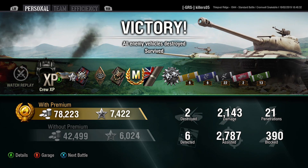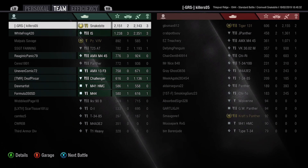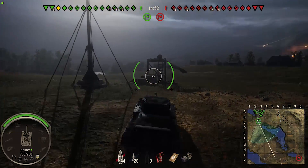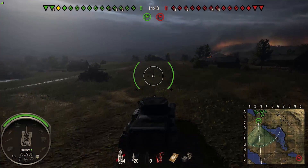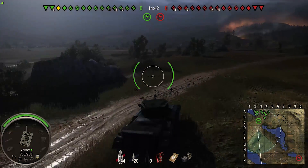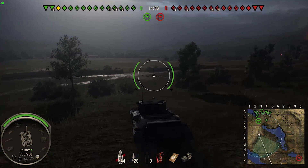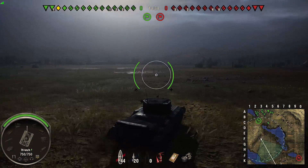We made 78,000 silver — very good. We've got an XP boost on this. Seven thousand XP, finished top as well, 2,151 base XP. The tank's got a 125% silver earn rate boost so it makes a bit more silver than a normal tank. It is a premium tank. It's 130% XP boost, so it's not so much a silver maker, and it's not so much a crew trainer either.